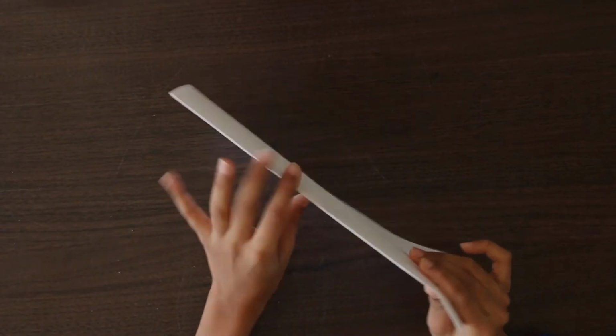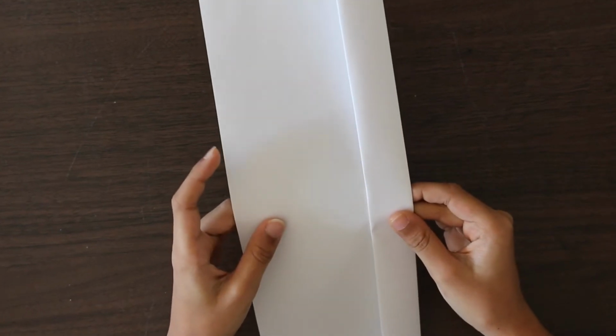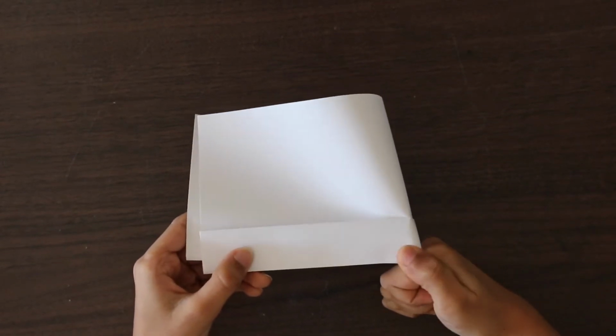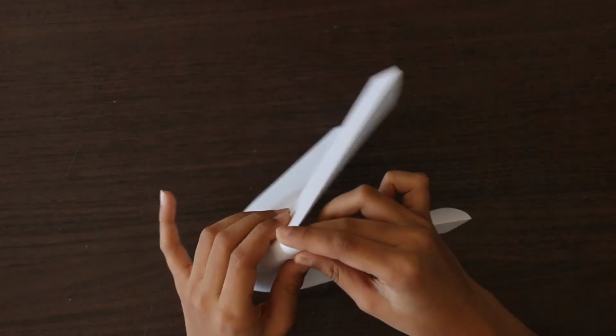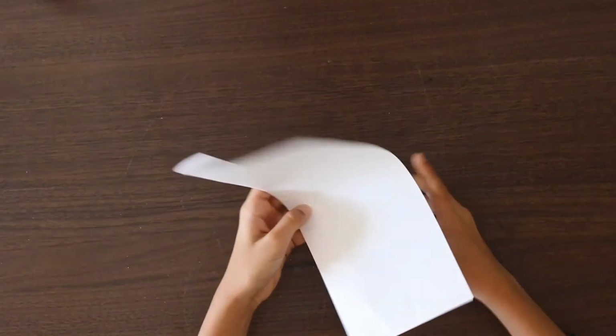Next, turn over and rotate so that the strip is right there. So turn over and fold that there, but just put this little pinch mark right there. Unfold, turn over, and on the pinch mark, fold that in half. Or you can just rub this against the table to make it curl.